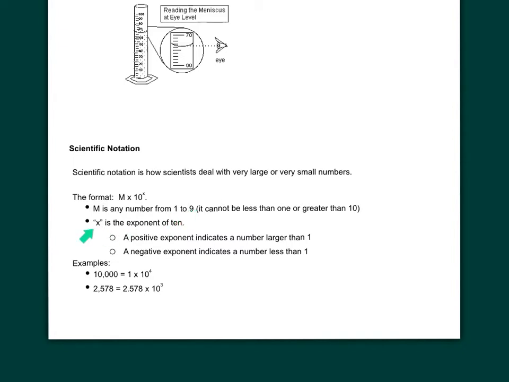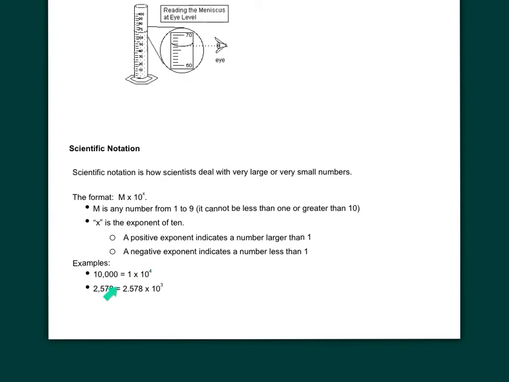And the exponent x, if it's positive, it means the number is larger than 1. And if the exponent is negative, it means the number overall is less than 1. So if you were to have the number 10,000, and you wanted to write it in scientific notation, the decimal place you need to put between the first digit you see on the left and whatever numbers are after it. So that would go after the 1. So it's 1 times 10 to the 4th, and it's 10 to the 4th because it's 1, 2, 3, 4 places to the right is where the decimal really started. So that 10 to the 4 means you'd move the decimal 4 places to the right to get your number.